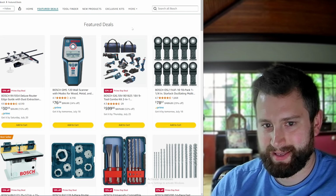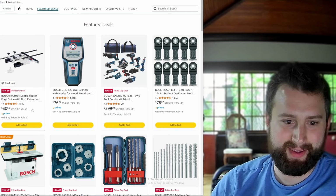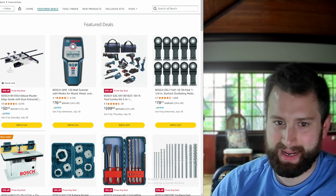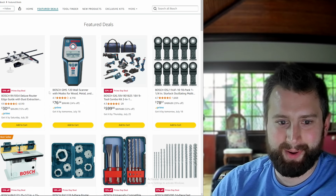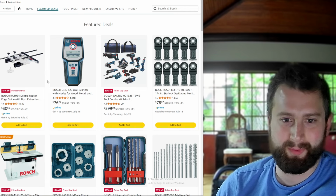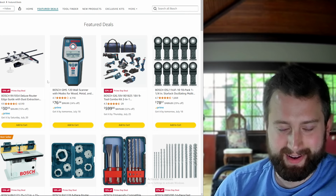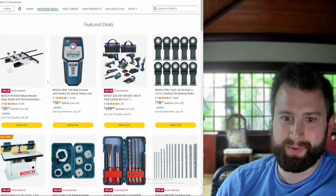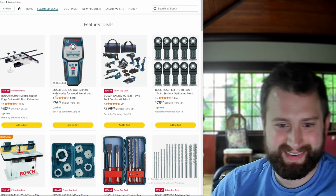Also, BOSCH, another brand I kind of forgot about here, they're doing a couple of deals. BOSCH historically is the weakest of any brand I've seen when it comes to deals. They'll do like 15% off. They won't advertise it really, they won't talk about it. BOSCH has been the quietest of any brand I've ever worked with by far. I've talked to one of their reps so far, and they're just like, we do our own thing. That's about it.